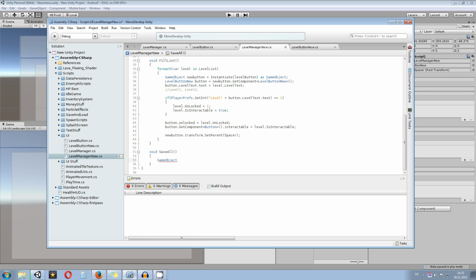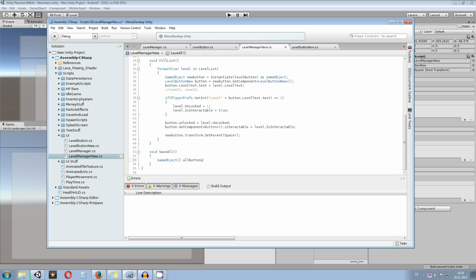So we create an array of game objects, and find all game objects in the scene with a tag or with a name. But with a name is not cool, we're just using tags for this. So game object array, call it all buttons maybe.